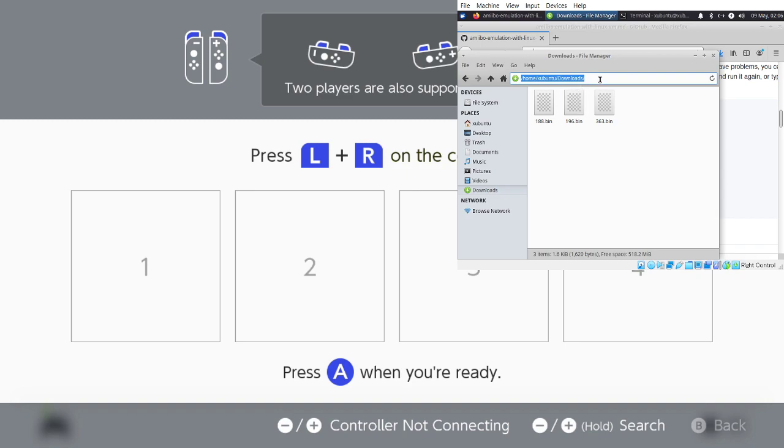If your file name is too long or too complicated, to avoid mistakes, you can start to write down your file name here at your address bar. For example, I have 188 and 196. I want the 196, so I'll choose all of this, and I will copy it.